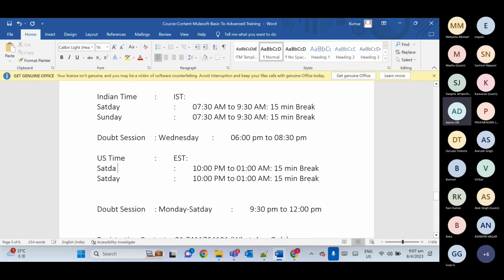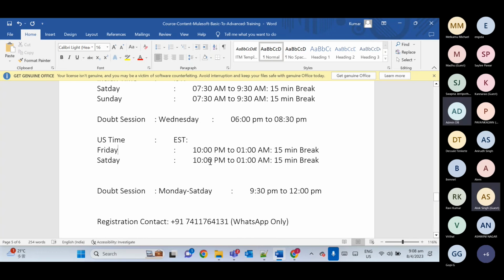For US people it will be Friday and Saturday. I think a few have concern about 7. Are you okay to manage by 7, or will it be difficult? 10 is fine.